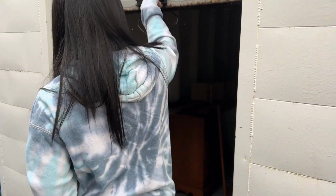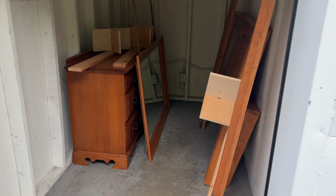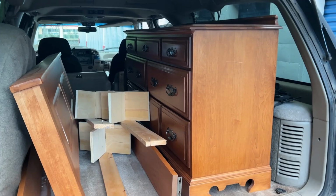Welcome to part 2 of making over all my clients' furniture. But first things first, we gotta get all of these pieces loaded from our storage unit.